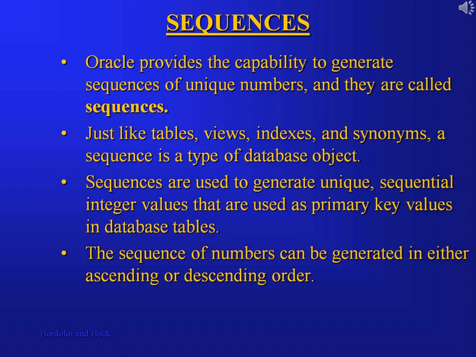Sequences are database product features which help to populate the primary key by incrementing and returning its value. Sequences are used in databases because many applications require each row in the table to have a unique value. Sequences provide an easy way to generate unique values for the records in the table.